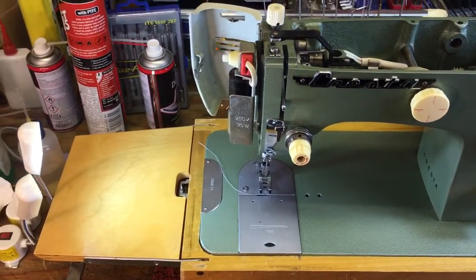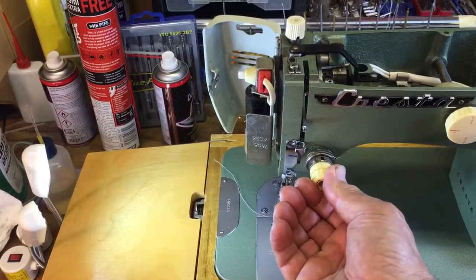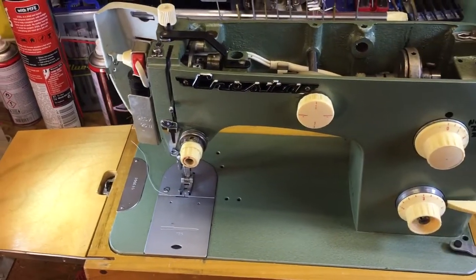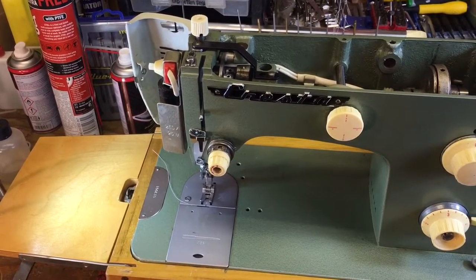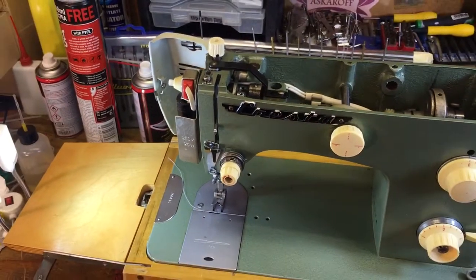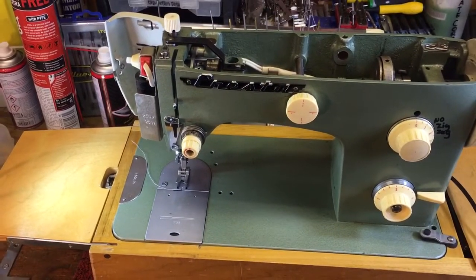If your machine goes from one to nine, put your tension around the middle of the dial. Lift the foot up, make sure the tension goes loose, then drop the foot down. When you're threading the machine, always thread it with the presser foot in the raised position to allow these little discs to go loose so that the thread can go right in them. That can avoid a lot of hassle — birds nests, cobbling, a real state.